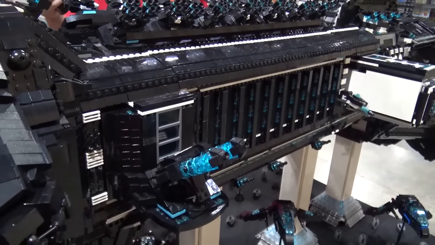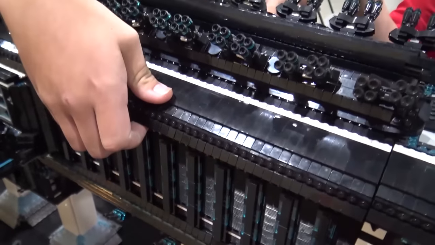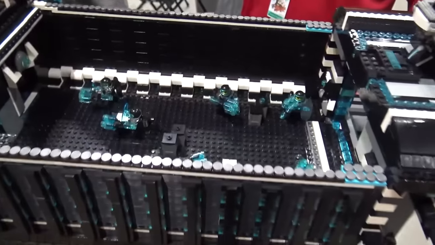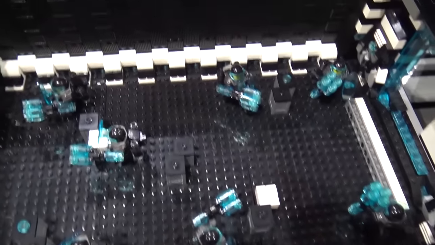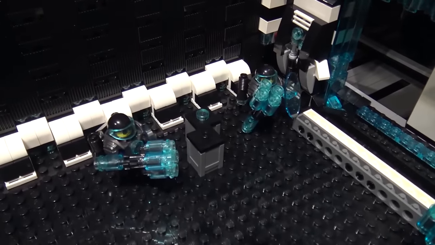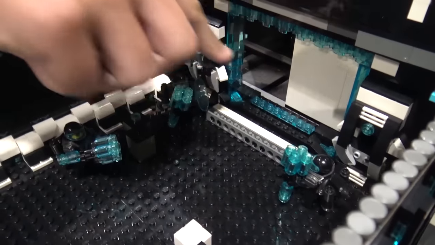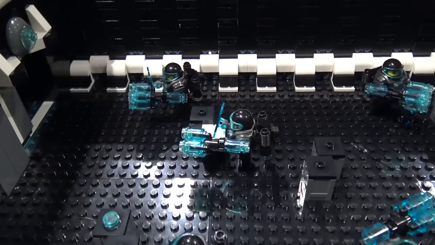So now as we move on, I made a hallway inside with a defensive battle scene in here. So this piece here. As you can see, the boarding shaft's out right now, but they'd be able to walk up in here into there. You got some very nicely customized minifigs.